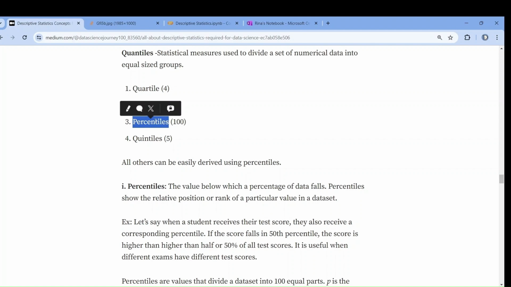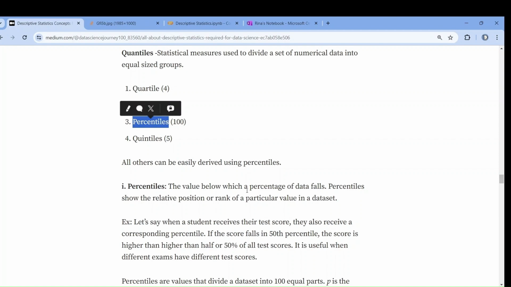Now, let's understand what is percentile. Percentile means the value below which a percentage of data falls. First, don't get confused with percentage. Percentage is a different thing. That means how much you have scored in 100. But percentile is completely different. It is like finding the position. If you have scored 90 percentile, that means you did better than 90% of the people who took the test. If you have scored 80 percentile, then you did better than 80% of the people who took the test. Okay. So it gives you the position relative to the group. It is not percentage. Okay.